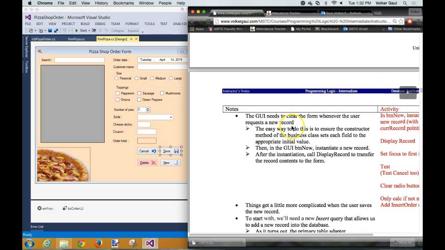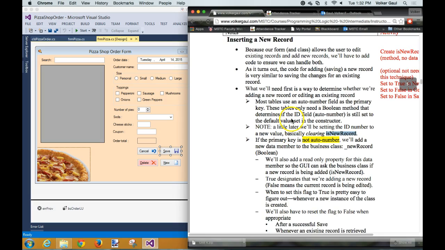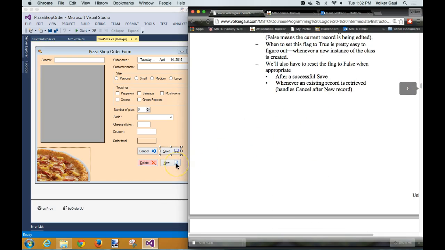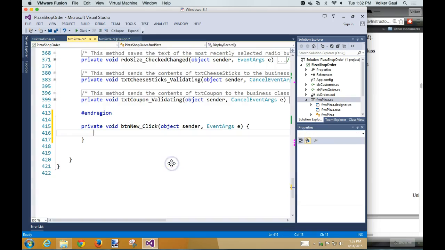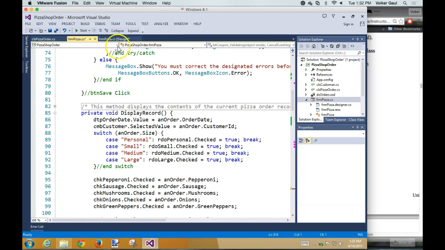Now, we're ready to start inserting some new records, please. I want to insert a new record. When does that happen? When I click on button new. So here's my button new event handler. Cut that and paste it up here where it belongs.